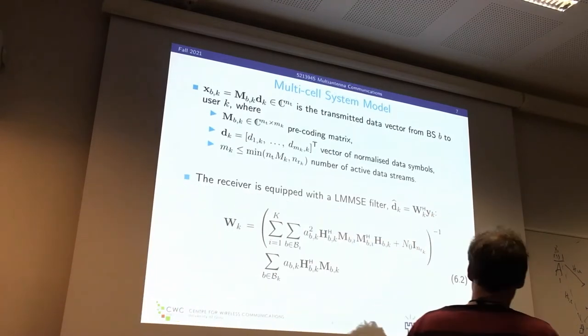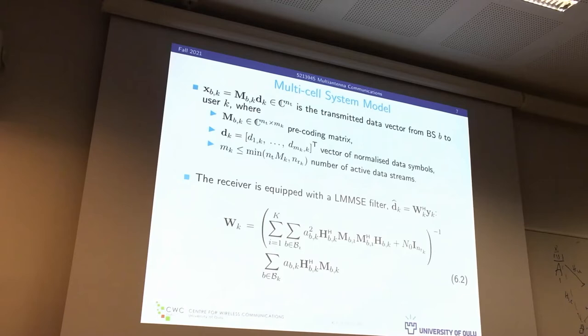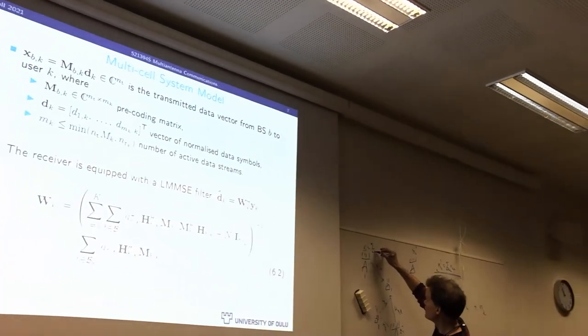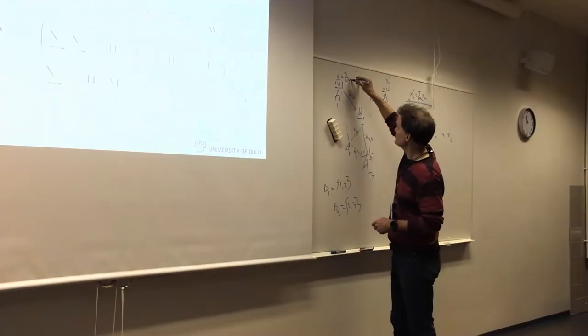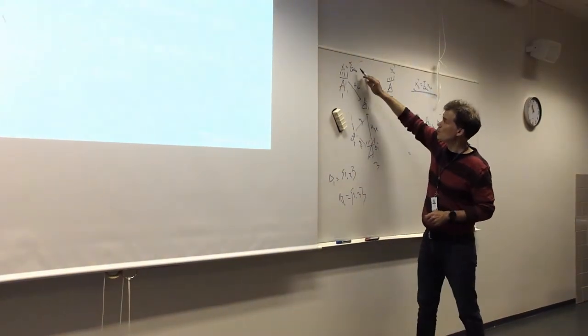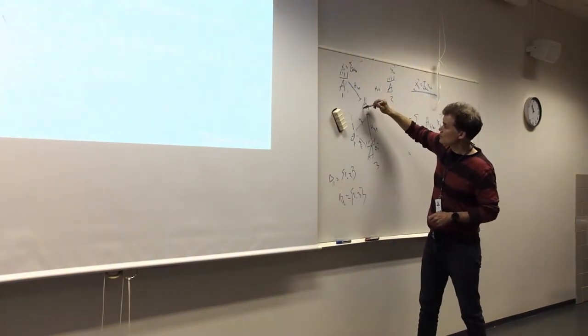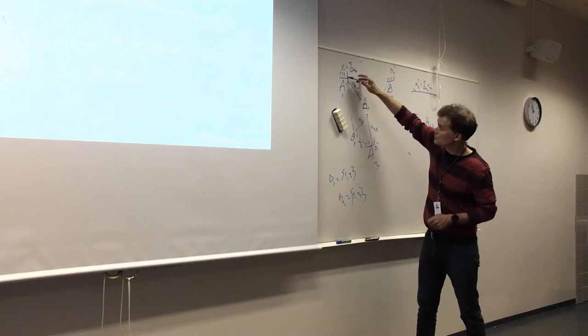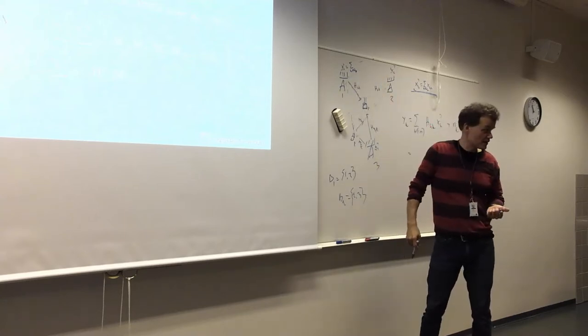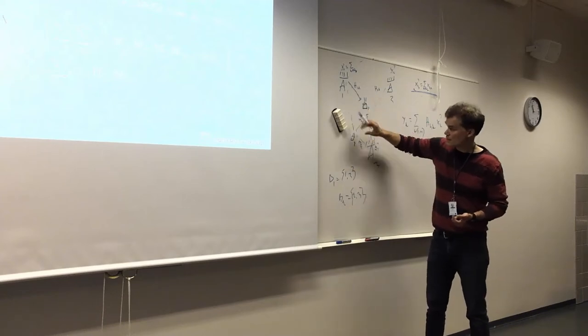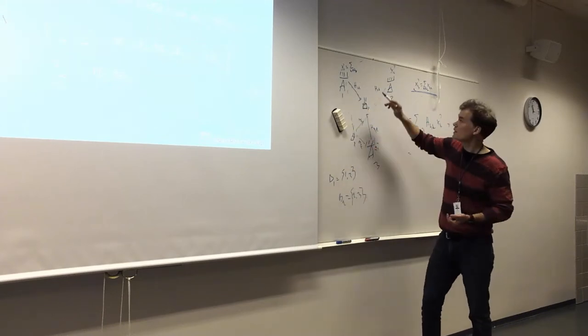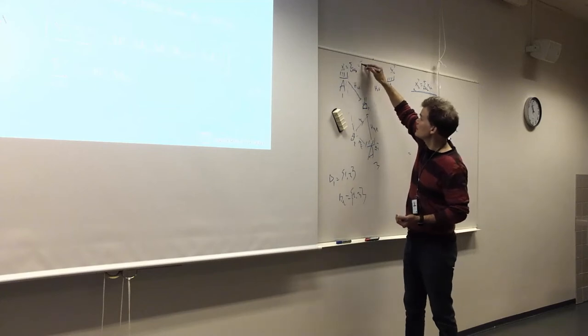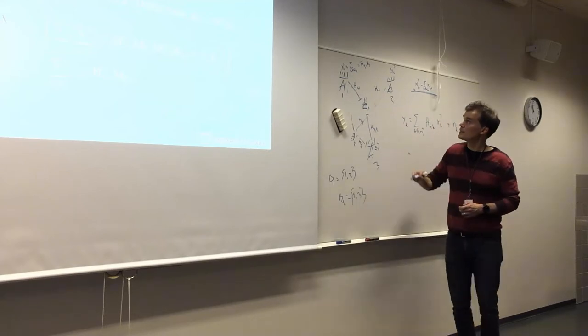Okay, now we can split the transmit signal. If we focus on, for example, here we have a summation over all K that belong to U1, and we can actually notice that there's only one user. Only user one belongs to the user set of base station one, right? Base station one is not serving user two, it's only causing interference, right? So x prime here would be simply M_1,1 b_1. This is the beamformer.